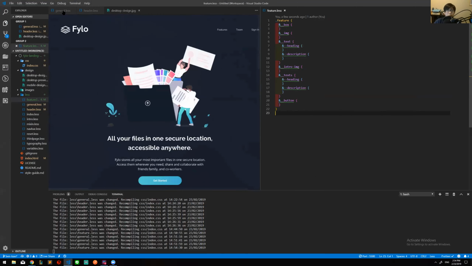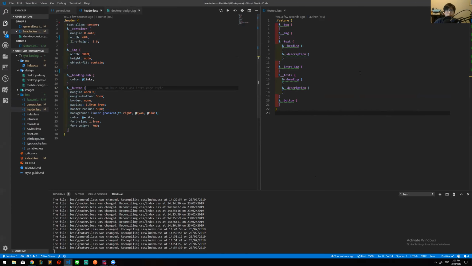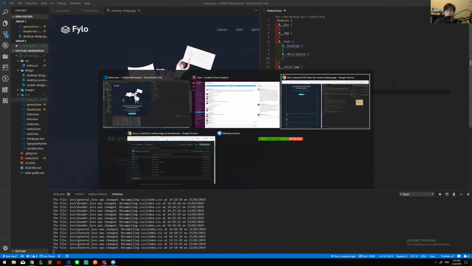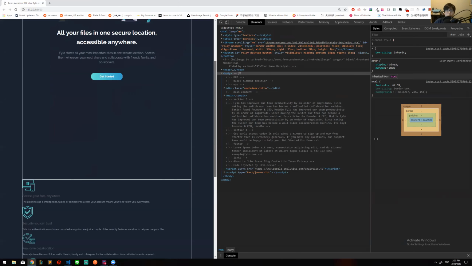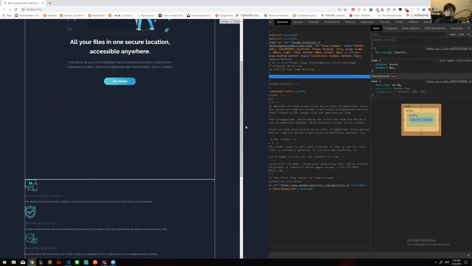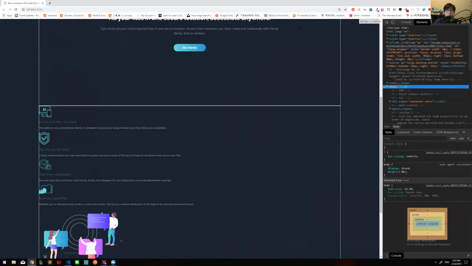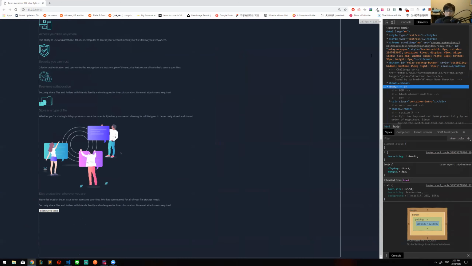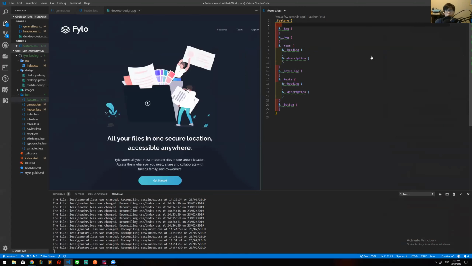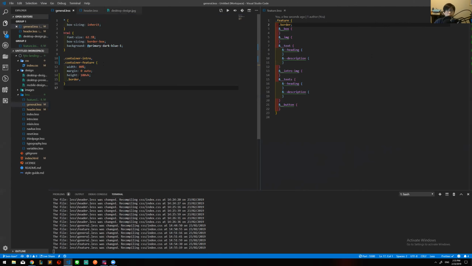So, anyways, back to the subject. Now our page looks like this. First, I'm going to try and do the top div, and that should be the feature. So I'm just gonna slap a border on it, and I will take the border out of general.